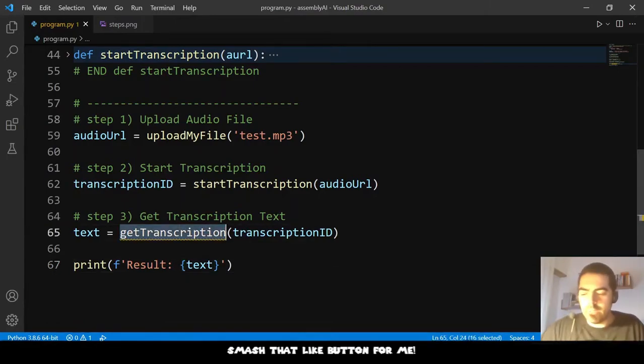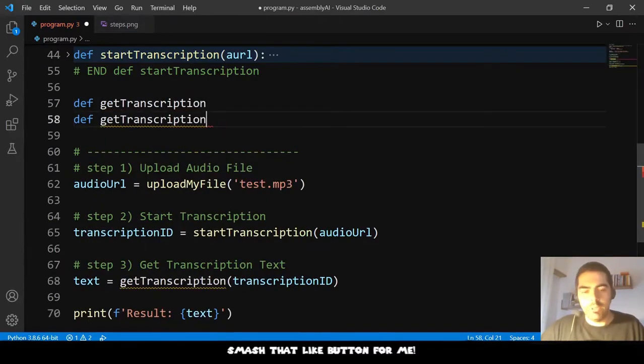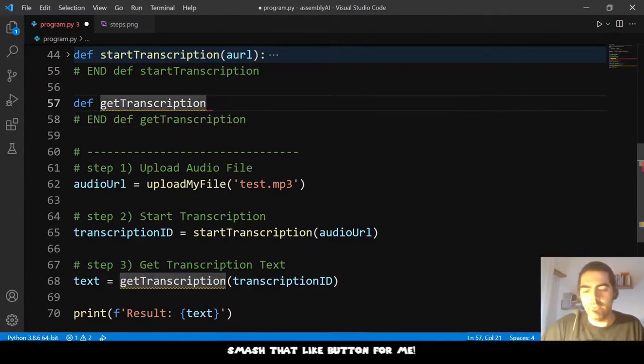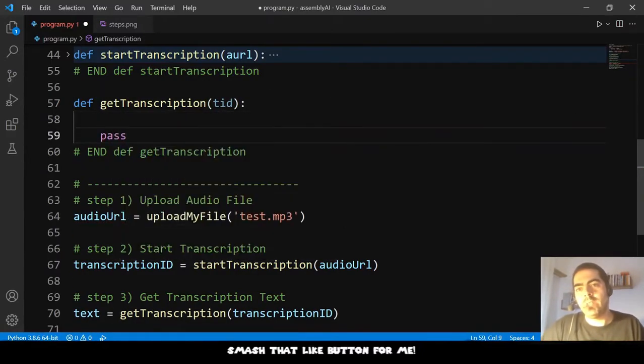Let me copy this and go here because we need to define this function. Let me duplicate, let me put here an end for you to not get lost in the code, and it will receive a transcription ID, and for now let's just pass.